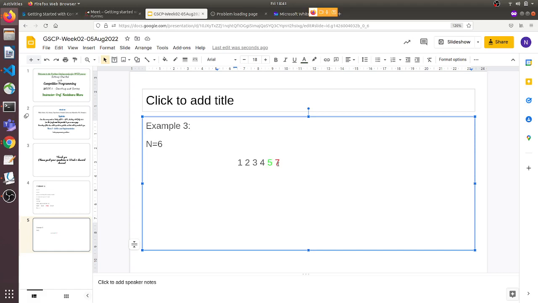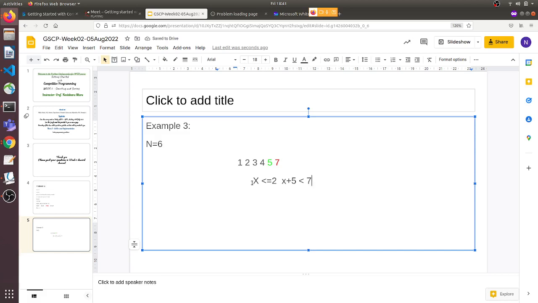So the difference between 7 and 5 is 2. If I choose any number which is smaller or equal to 2, then 7 will always be greater than the sum of this 5 and the new number, because if I choose any number x which is less than or equal to 2, then x plus 5 will always be less than 7.